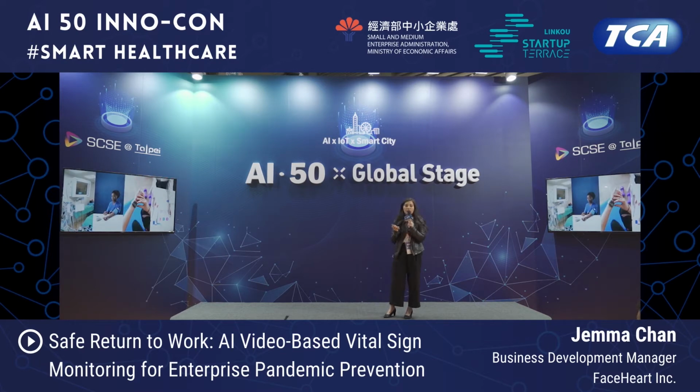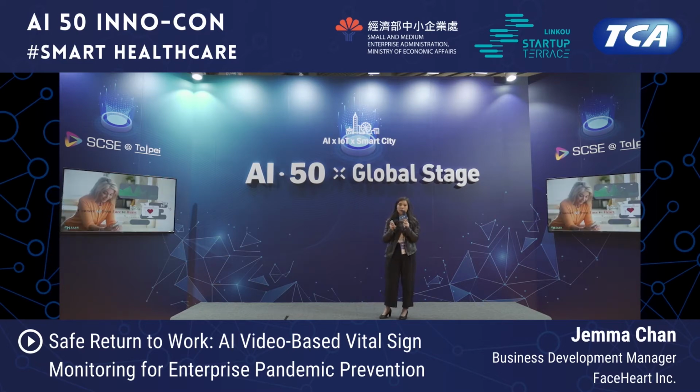Since heart rate is worthy of being monitored and highly suggested every day, how will you measure it? These are some of the most traditional and current methods for vital sign measurement. As you can see, these are traditional medical devices which may cost you time to set up and quite a bit of money to buy. And sometimes heart rate watches are wearable or contact-based devices, which make you feel less comfortable when measuring. And even for enterprises, those individual devices are not easy for collecting all the data. Therefore, this is what we would like to solve.